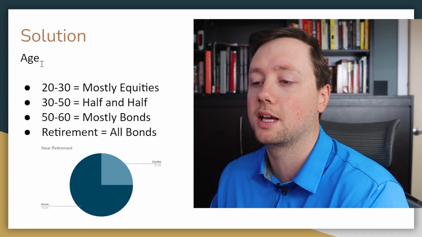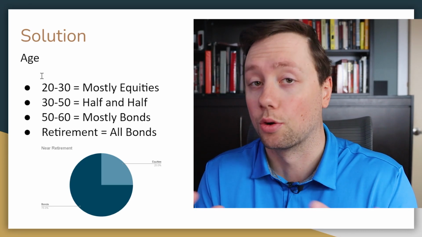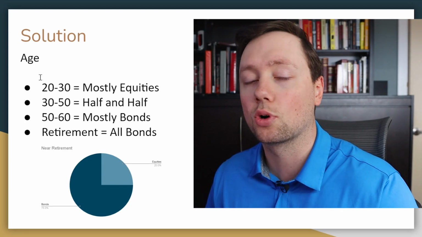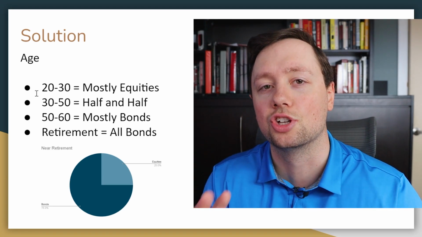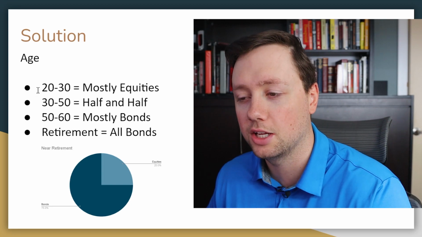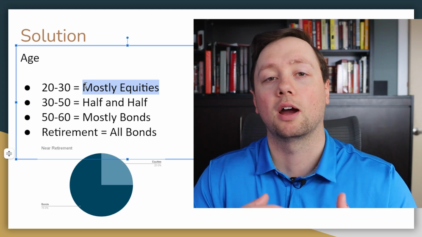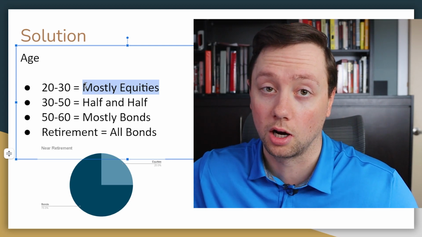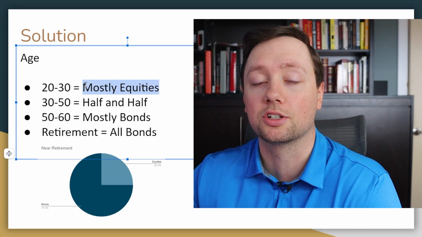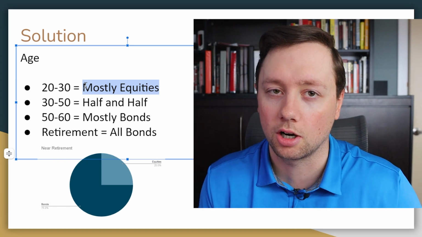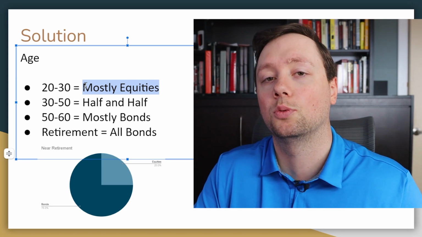So what is the solution to this problem? Well, the solution is based on your age, or at least on how long until you want to retire, plan to retire, or can retire. Just as a broad rule of thumb, this is not financial advice, just a general rule of thumb: if you're in the age group of 20 to 30 or younger, you probably want to hold mostly equities, because you have such a long time before you retire. If a market pullback happened tomorrow, you still have 30 or 40 years to recover. And over the long term, the market always recovers and goes up by 7 to 10% per year. So if you are young, you probably want to hold more equities.